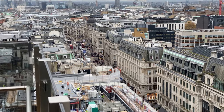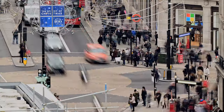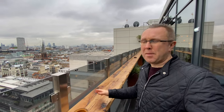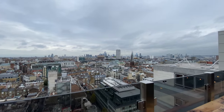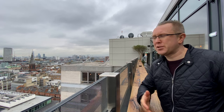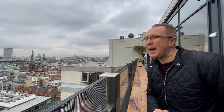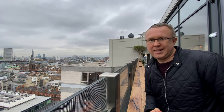The views in here are pretty incredible — what you see behind me there, that's Regent Street. Imagine this place at night with all the Regent Street lights — what a place to enjoy the Christmas lights from above! Personally I absolutely love this side of the terrace where you can enjoy a coffee or a pint and look at this magnificent view, everything from the BT Tower all the way to the London Eye over there. I can just imagine this place on a nice sunny day, or at sunset, or even at night — it would just be totally amazing!